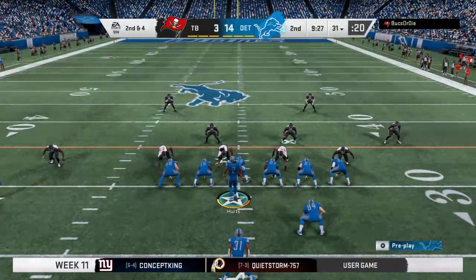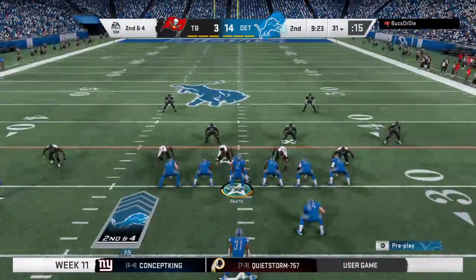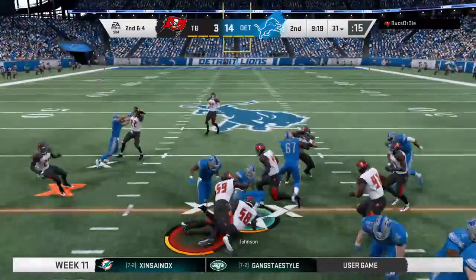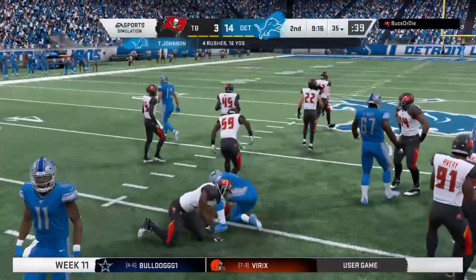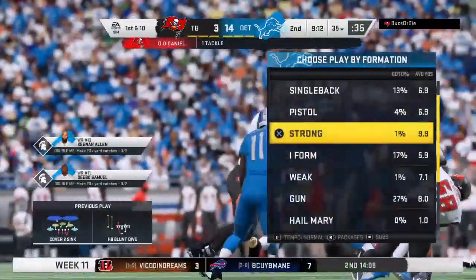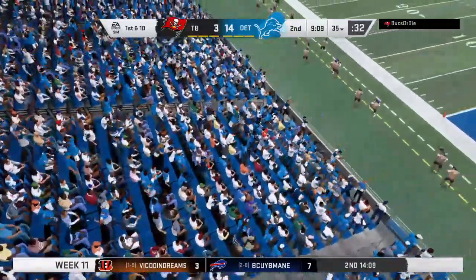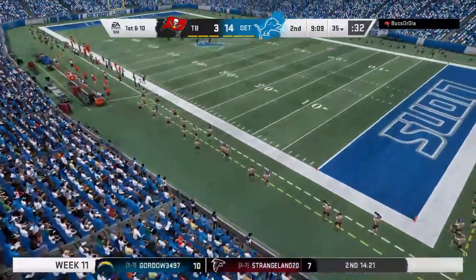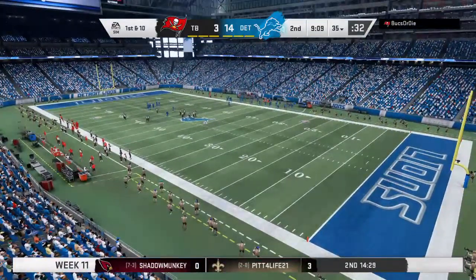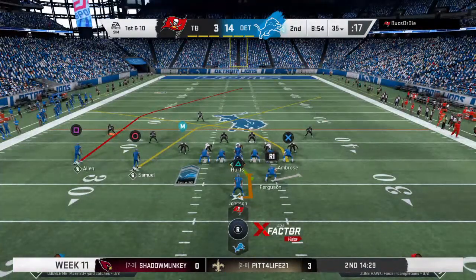They'll come up now 2nd and 4 from the 31. Don't let him breathe. Now Johnson. And he's able to take this one up to the 35-yard line. 4 yards the pickup, first down. So many teams want to throw the ball in this situation nowadays, but I love watching a team that has enough confidence to go ahead and run the football in that situation. That's almost a tendency breaker. Ball up to the 35 now as they come up on 1st and 10.